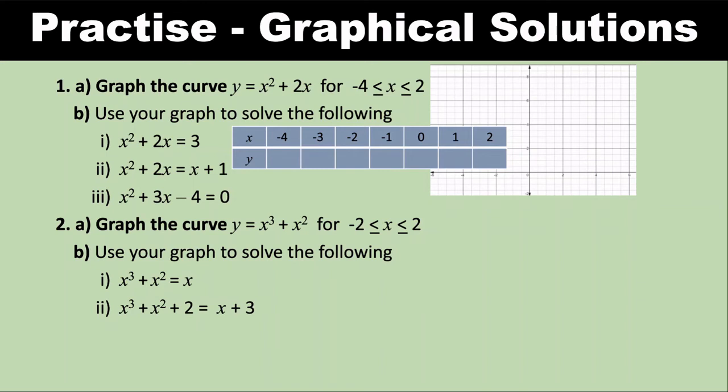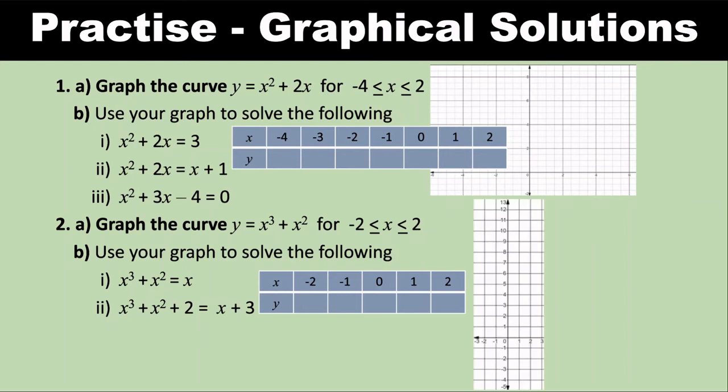For question 2, we've got another curve that you need to draw here. This curve you're going to draw for x values between -2 and +2. So set up a table of values like this. Find your y coordinates that go along with these x coordinates by substituting them into the equation. And set up your axes so that your x values reach from -2 up to +2. But what positive and negative y values do you need on your axes? Then use that curve that you've graphed to solve these two equations. And once again, you may need to graph some other lines, and you may need to do some algebraic rearranging before you know which lines to graph.